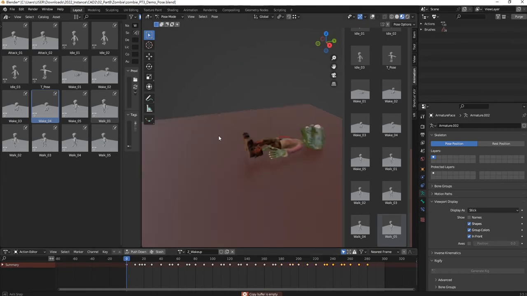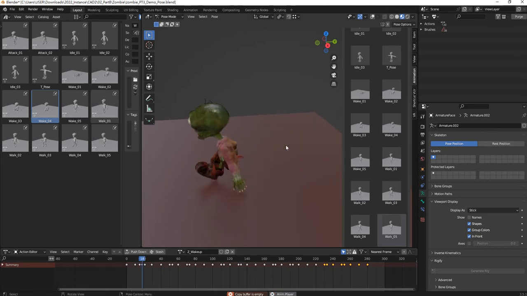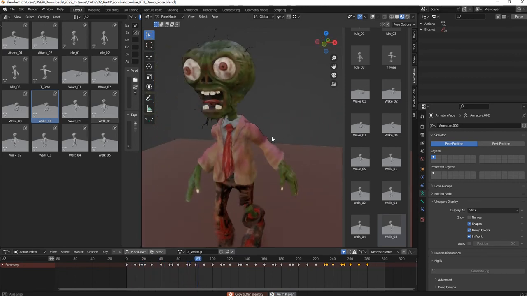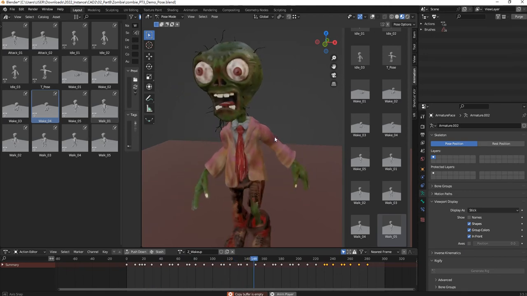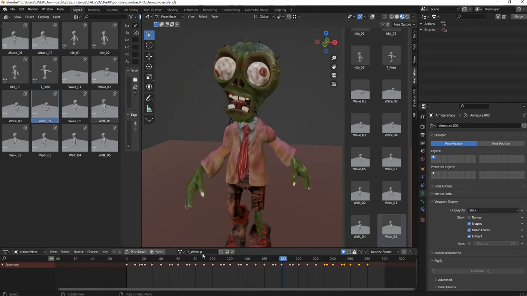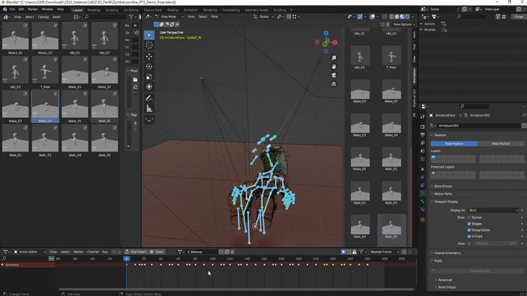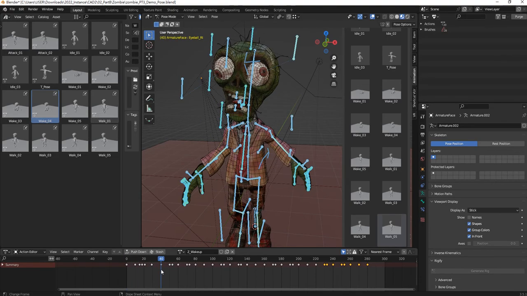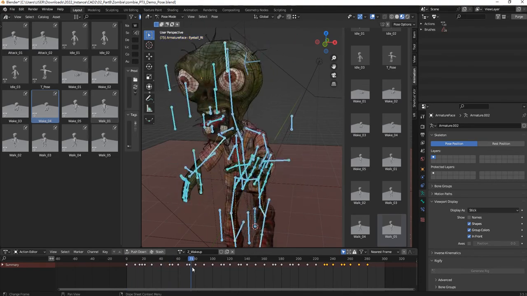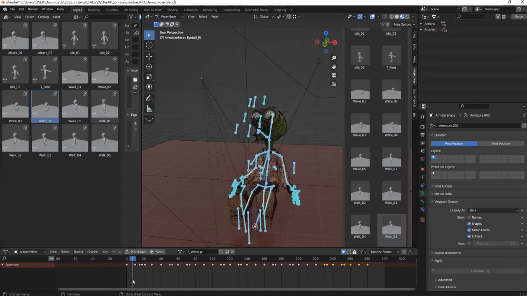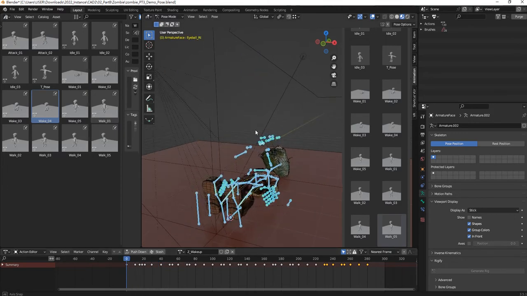Alright, so now let's take a look. Okay, cool. So now let's take a look. Once we finish the set of Z zombie wake up, I think for the rest part it's just about a working cycle. So for the rest part, you can just copy the one which we have already made before.